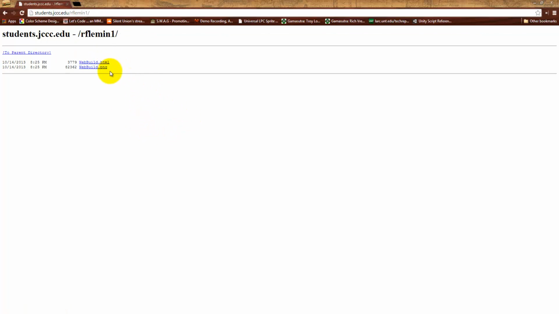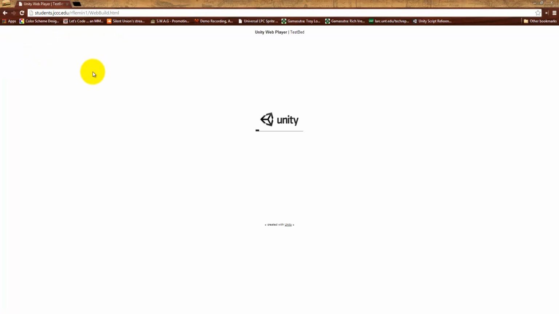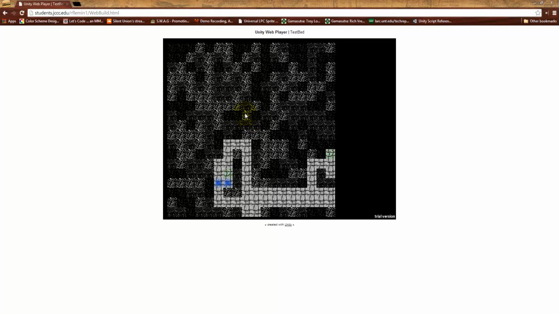If you do it right, and you don't have an index.html file, you should see a parent directory list. I can click on my webbuild.html file. You should see a progress bar increasing, loading up the project, and after a moment, it should start. And of course, there we go.